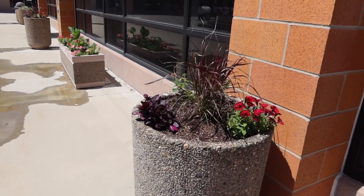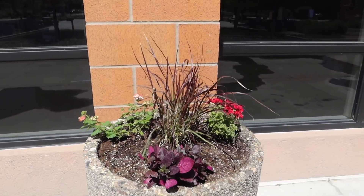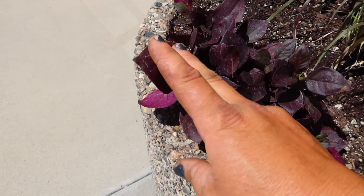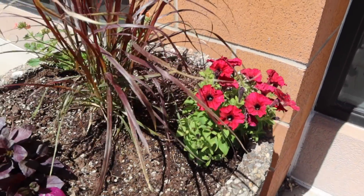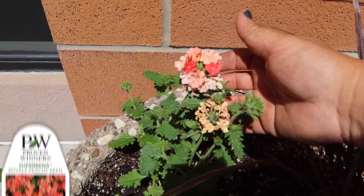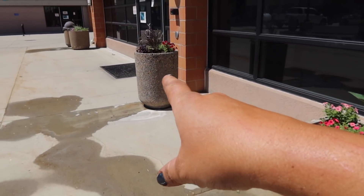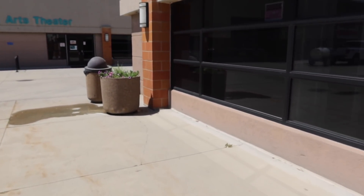This one is a 21-inch diameter. In the center we have a purple fountain grass, which will get big and its plumes will probably grace the top of this light right there. A Plum Dandy Alternanthera, which is a wonderful alternative to a sweet potato vine - they give you a nice dark color. I like the color of the underside of the leaves too, like a violet pink. Then there's a Supertunia Black Cherry, which has a cool undertone of red that goes really well with all the pinks nearby. And then a Superbena called Royal Peachy Keen. I did the same combination in this planter for cohesion, and the same arrangement in another 21-inch and 25-inch container.